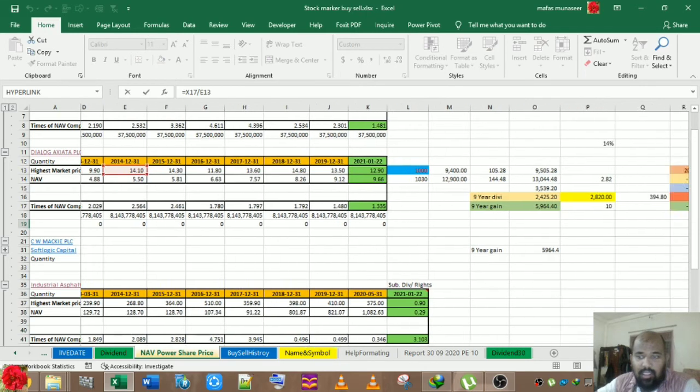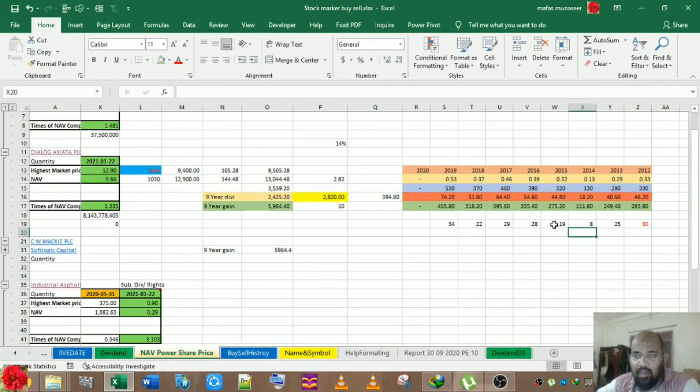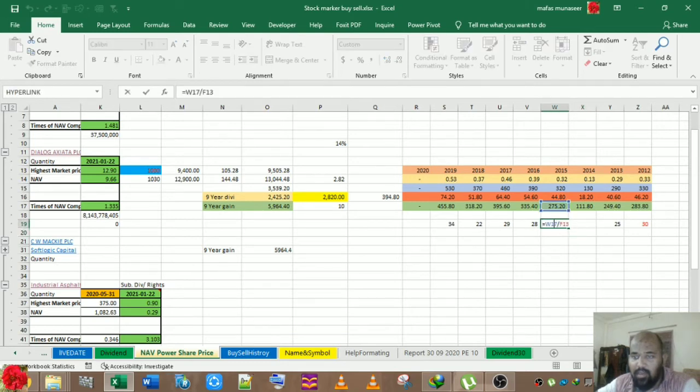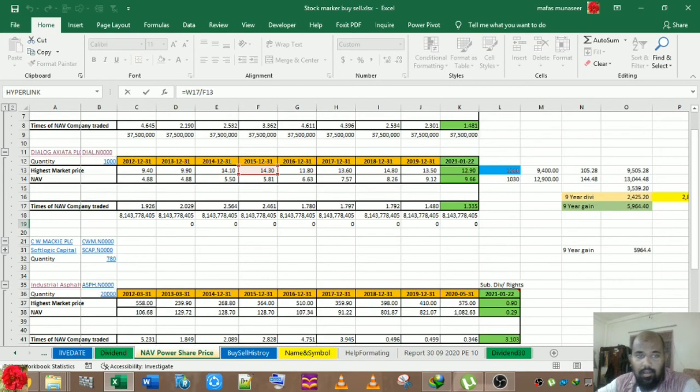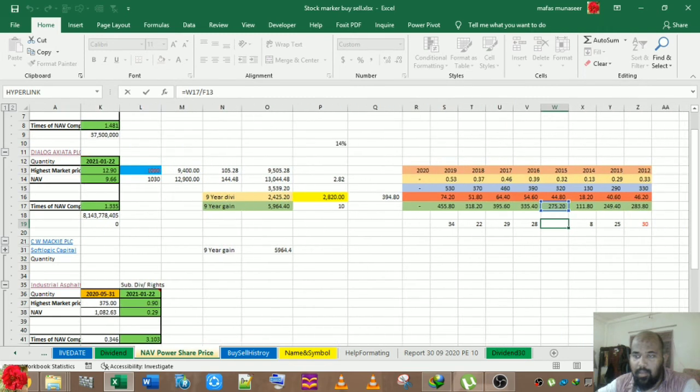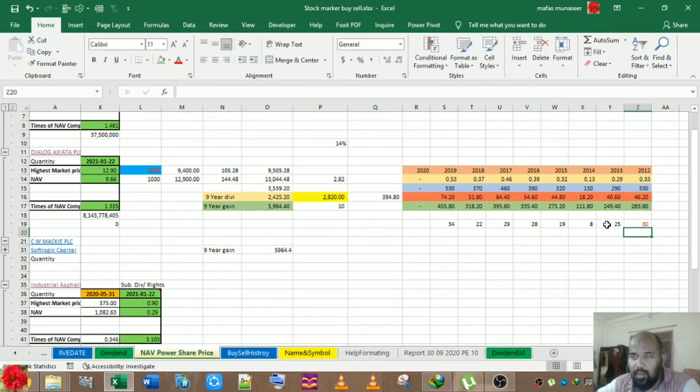Okay, the price increases, so maybe that's why. But then here, okay, why in here 18, 15? Okay, this one is, they give the dividend less dividend, no? So that's why it's 18.